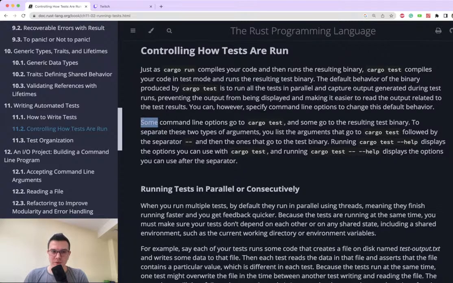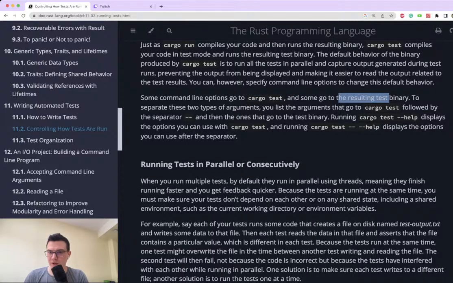Some command line options go to cargo test and some go to the resulting test binary. To separate those two types of arguments, you list the arguments that go to cargo test, followed by the separator dash dash, and then the ones that go to the test binary. Okay, let me check this again.